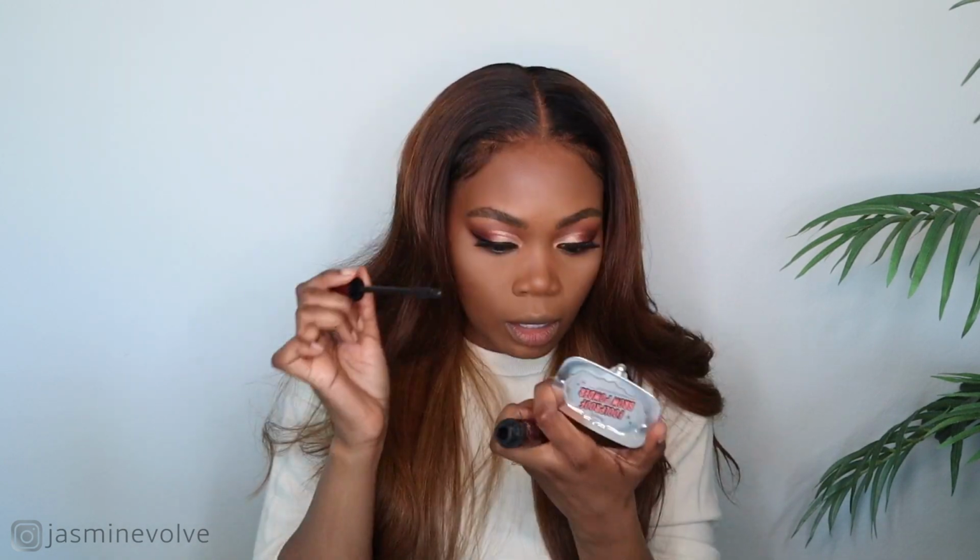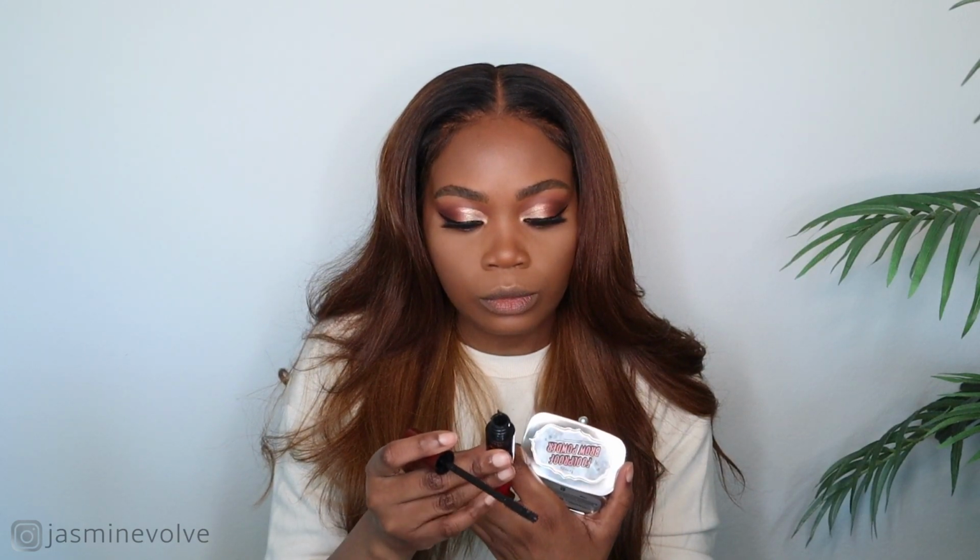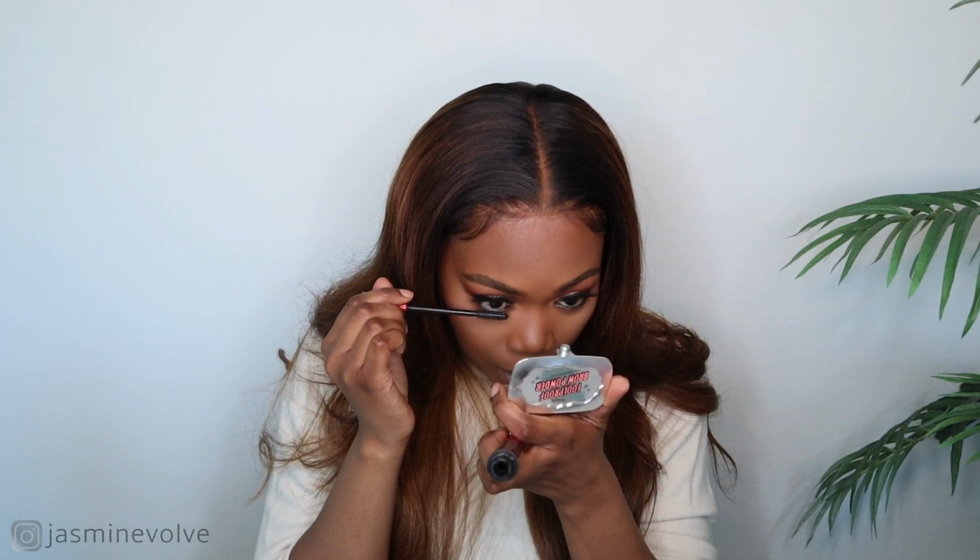I put my mole back, and now, so my camera died, but I didn't do anything else. I just went ahead and did my hair, fixed my little edges and all of that off camera. When we left off, I was about to go ahead and do my under eye mascara, and this mascara is the Falsies Push Up Drama by Maybelline. I like it because the bristles are very short, and it's good for the bottom lash line.